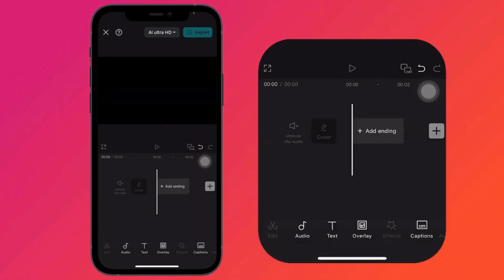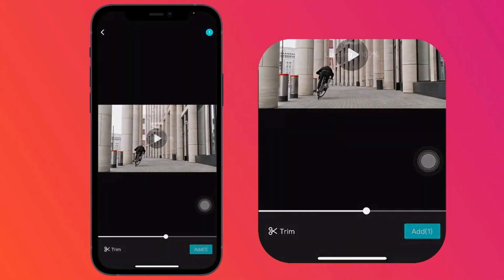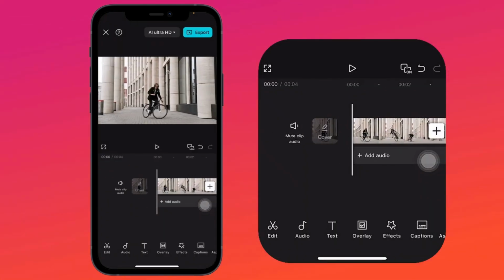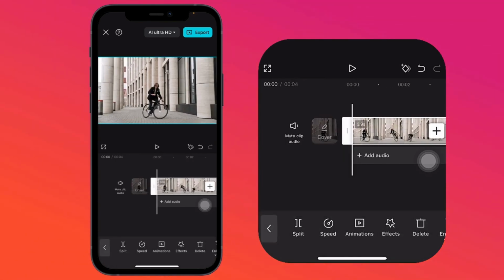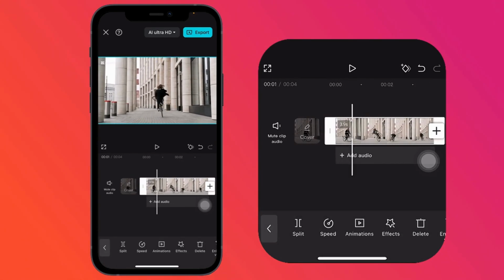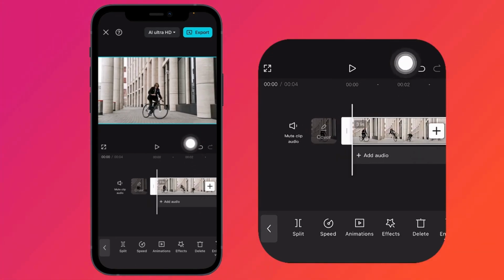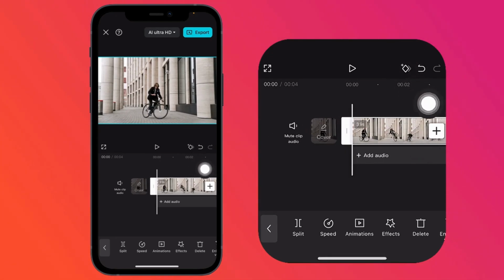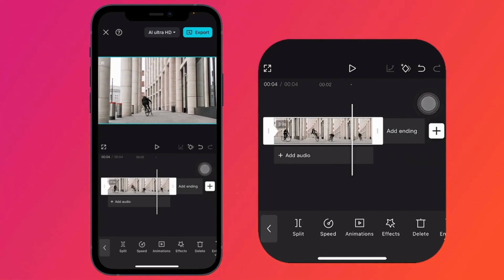Our first tutorial that I'll be creating is the zoom-in effect. So this is how you can create the zoom-in effect using keyframes. Just tap on the plus icon and let's add a video to the timeline. I'll be using this video for this tutorial. I want to create a slow zoom-in effect on this video. First, select the video, then place the playhead where you want the zoom-in animation to start. I want mine to start at the beginning of the clip. Then you tap on the keyframe icon to add your first keyframe.